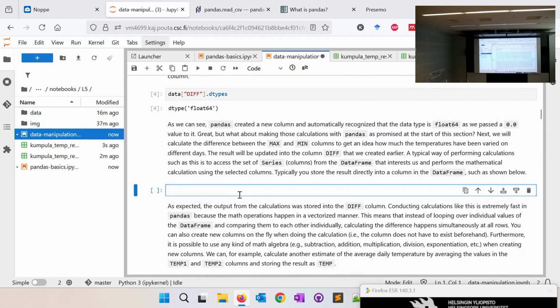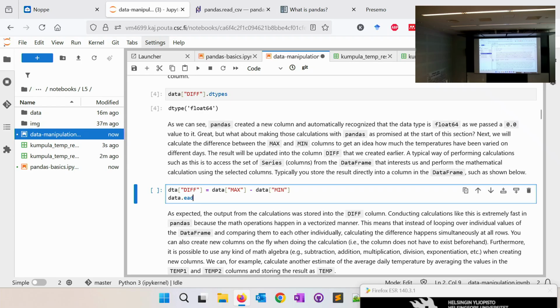And this is where I'm doing the calculation. So we have already created the column. Now I'm going to calculate something. So I'm going to calculate the temperature difference, and I will define it as the difference between max and minimum temperatures to get the range of fluctuations for the day. So this is the column in which these values will be stored. And this is the mathematical part of it. So I'm just going to subtract data min from data max. This could be any mathematical operation that you need for your calculation. And once I do that, I will look at my data again to make sure it is done properly.